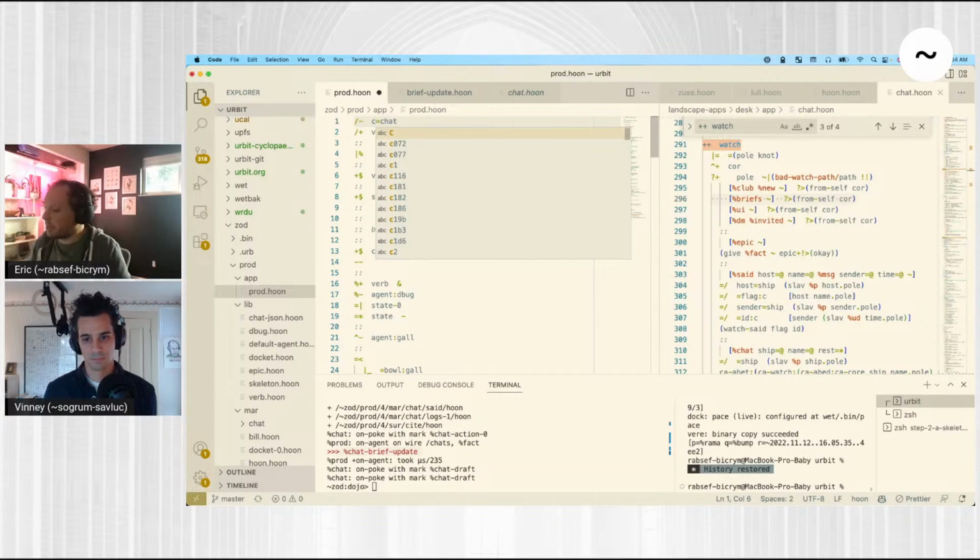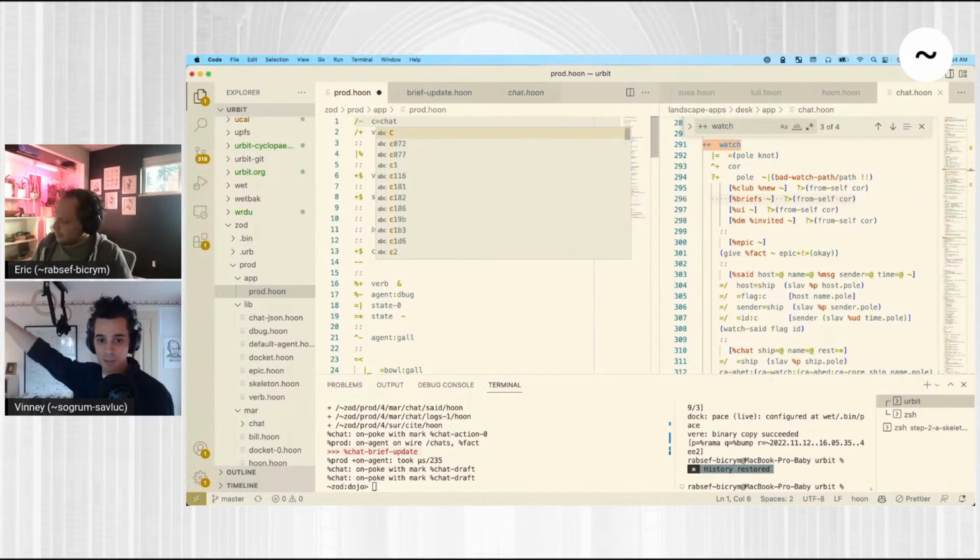Vinny doesn't like that because it is unclear when you are reading later. Go ahead, tell me why. That's not the only reason why. It is unclear if you're reading it later, but also if you needed to import something else that started with a C, you now either have to start using a different naming scheme or get that other thing to be named something different, which is knowledge that has to be elsewhere. That's why I don't like it. So do as Vinny says and not as I do. All right.